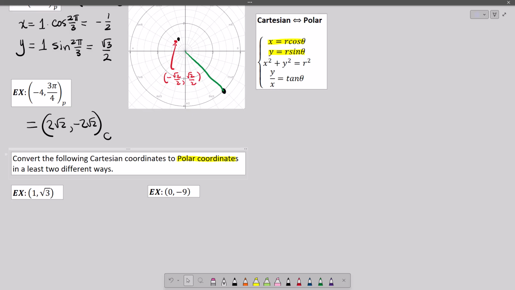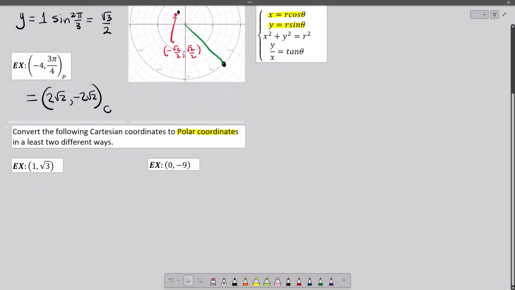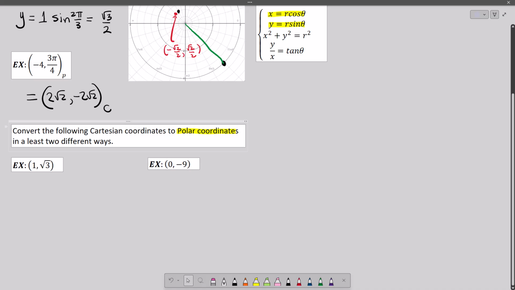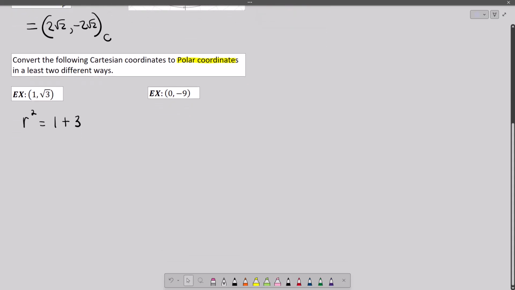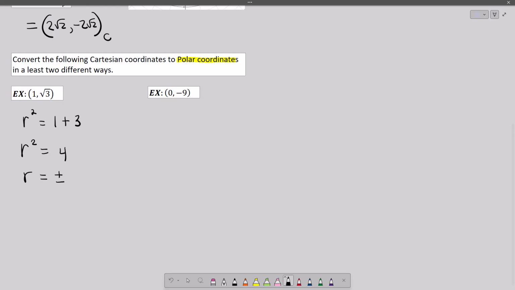Generally, we're looking at the last two equations there. And we're trying to get, because this one, the only polar letter in this one is r, and the only polar letter in that one is theta. So usually it's those two that we use if we're given Cartesian and we want to get to polar. So let's go with r first. So r squared is the sum of the squares of the coordinates. So here we could say that r squared is going to equal 1 plus 3 if we square the x and we square the y. So r squared is going to be 4. So r will be plus or minus 2.